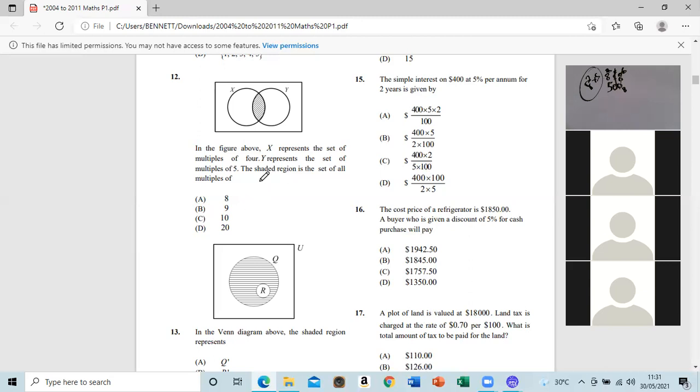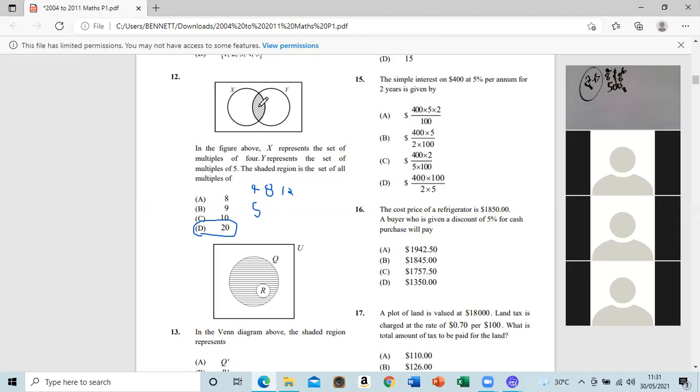Sir, is it 10? The answer will be 20, you know, but the question is tricky. Multiples of 4: 4 is a multiple of itself, right? And then you have 8, 12 and so on. Then you start at 5, 10, 15, 20. You get 20 eventually. 20 is the only number that both can go into.